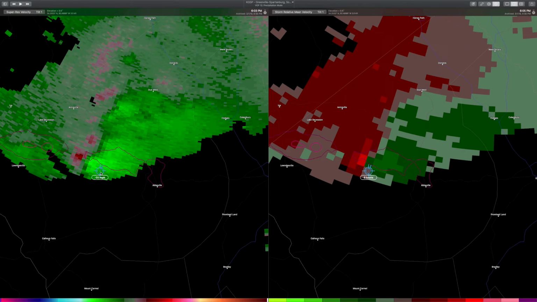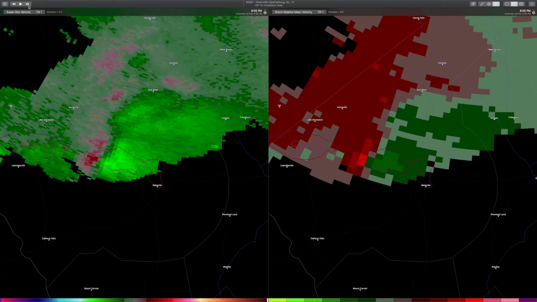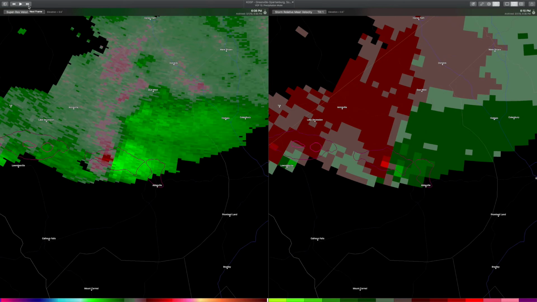Now, this is where you get them side by side. Minus 10 plus 26. That's 36 miles per hour difference. As you can see that you do have a couplet. Let me get a little bit more clear. Right about 10 after 6 here. Now, it's 10 after 6. It's very clear on this screen.